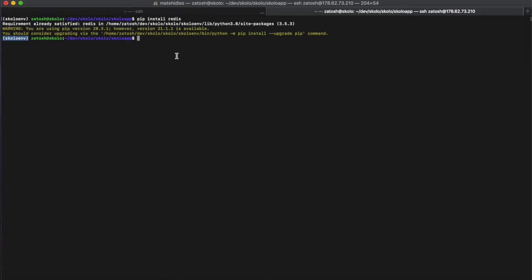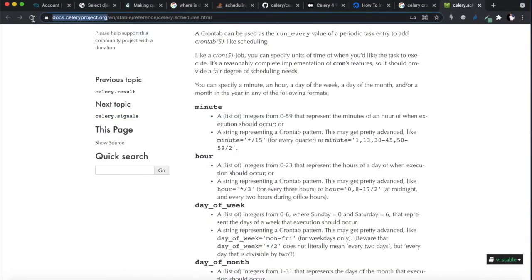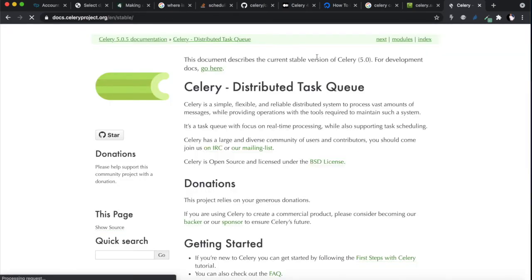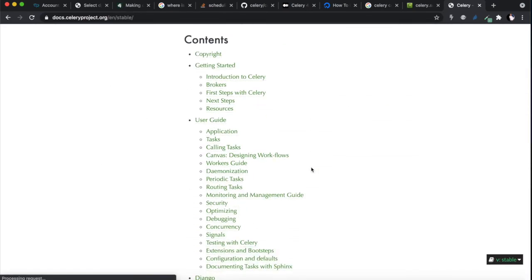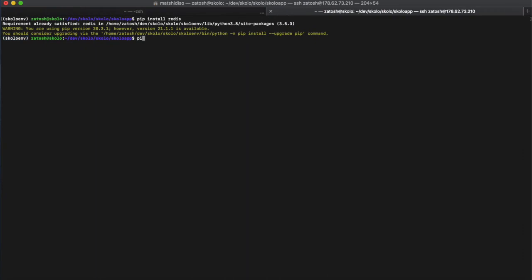Then after you've done this, you need to now install Celery, okay? Celery has different versions, and you can go through their documentation, and I will also link this in the description below, okay? I'm not going to take you through the documentation, but I will link it for you and you can read it in your own time, and all the different licenses. Okay, so I'm now going to run pip install, okay, not Redis, man, install Celery.